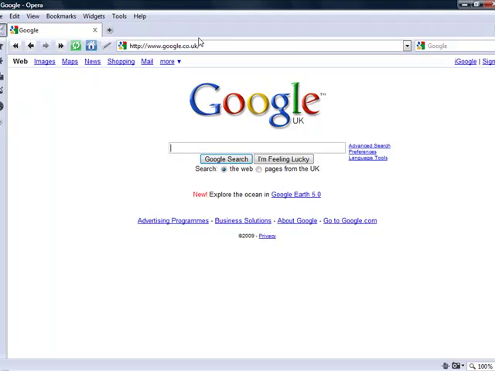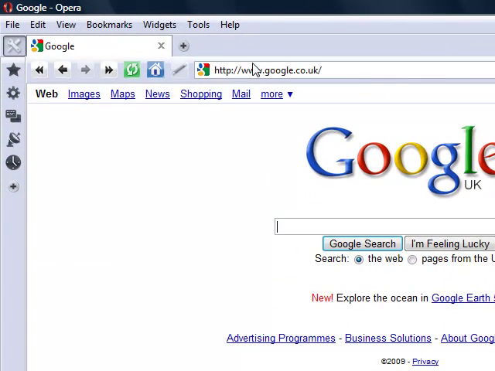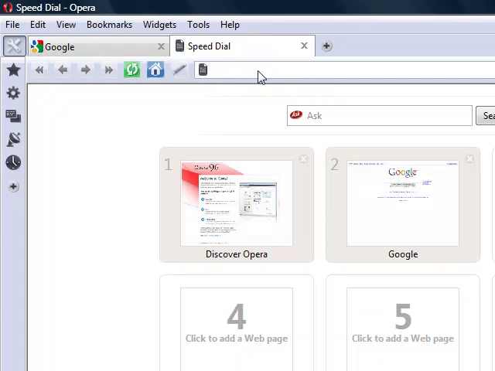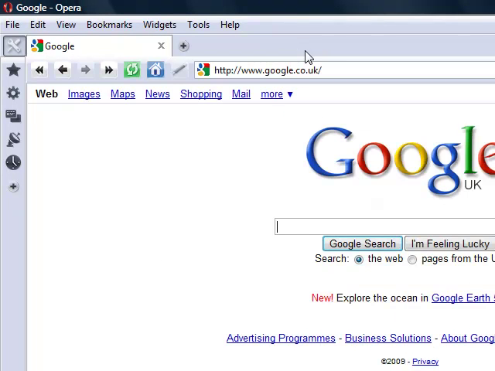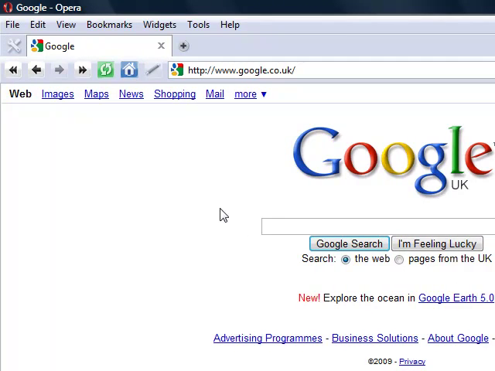Now the next thing I'm going to move on to is the layout. I personally like the layout a lot, and it looks quite good. Other people that I've spoken to before don't like the layout of the browser, which is personally up to their opinion. But I like the layout of the browser. I like how it's simple but yet easy to access.